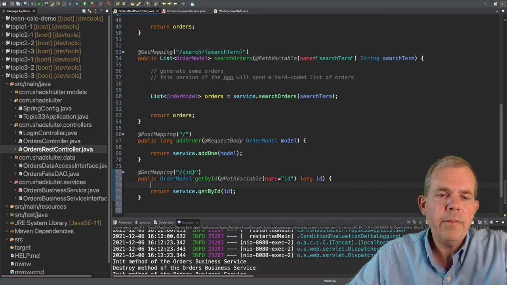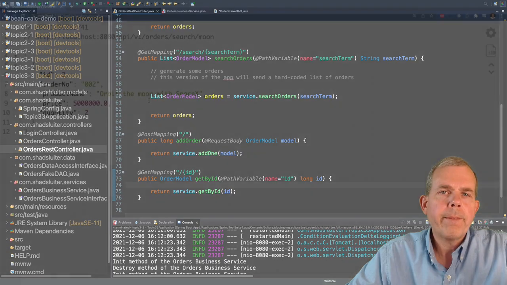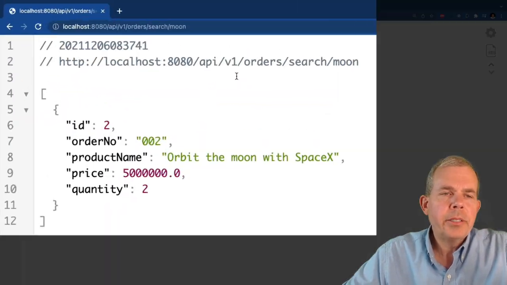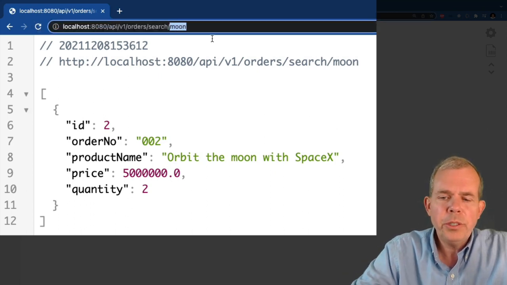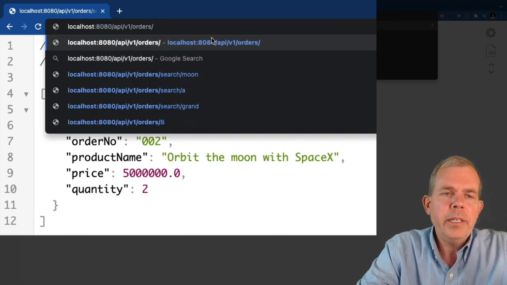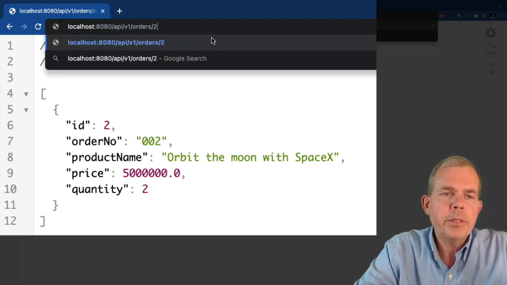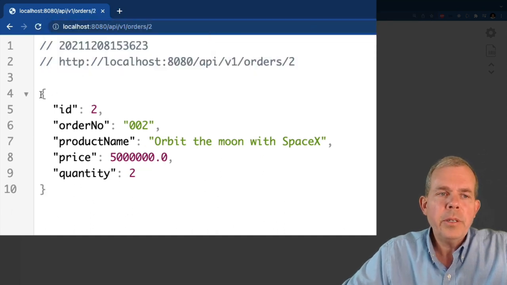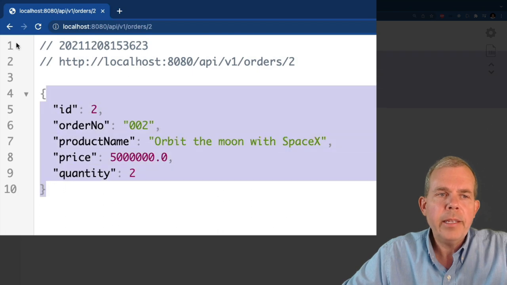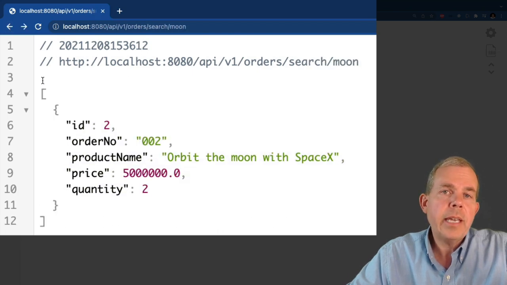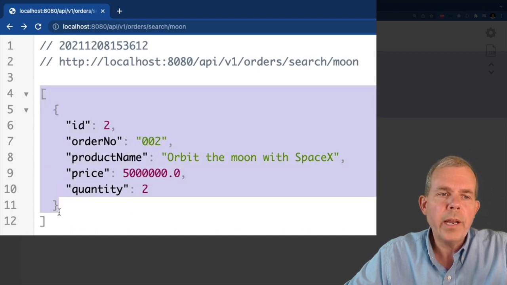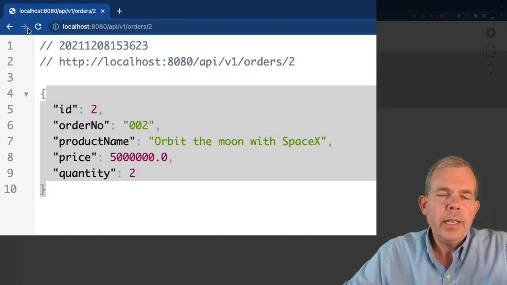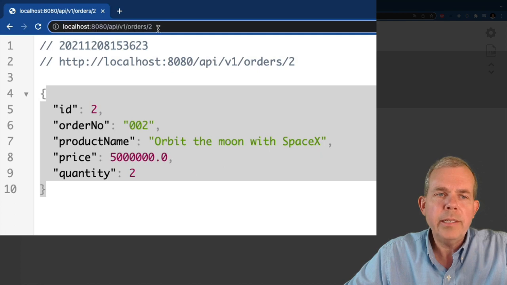Let's test it out. So I'm saving, and then let's rerun the app. Okay, I'm back to my web browser. So I've got the app running, and I think I can just refresh the page to confirm that search isn't working. Now, instead of having a search as my URL, this one is to get an item by its ID number. So let's put in a 2, and we get the same result, almost. Notice that this is a single item, and if I back up one page, this is a list. So it's a list here of one item. And let's go forward and get back to the ID number 2 and see that it is a single item.